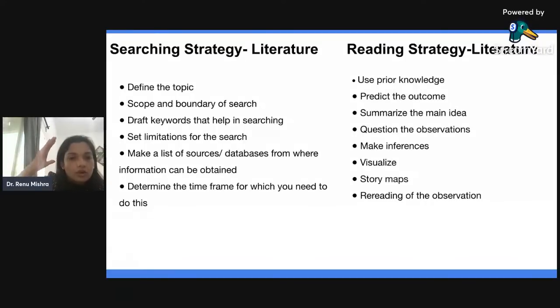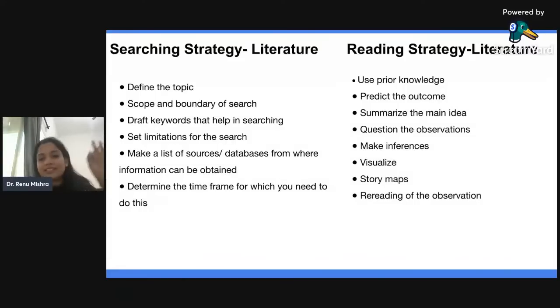If I am working on employee engagement and employee motivation, I need to know employee engagement and employee motivation. I am not going to bother about anything which has employee but nothing related to engagement and motivation. This way I'm setting my limitations. Otherwise, the whole world is mine. There will be no end to my literature. So being a student, being a scholar, it's in your hand to set your limitation. And as I told you, set a time frame.